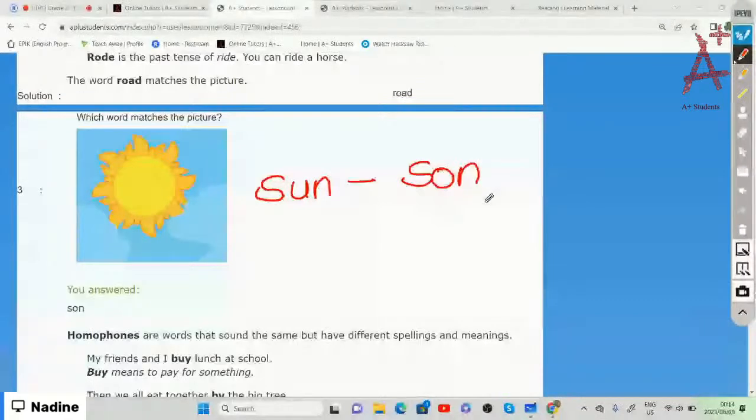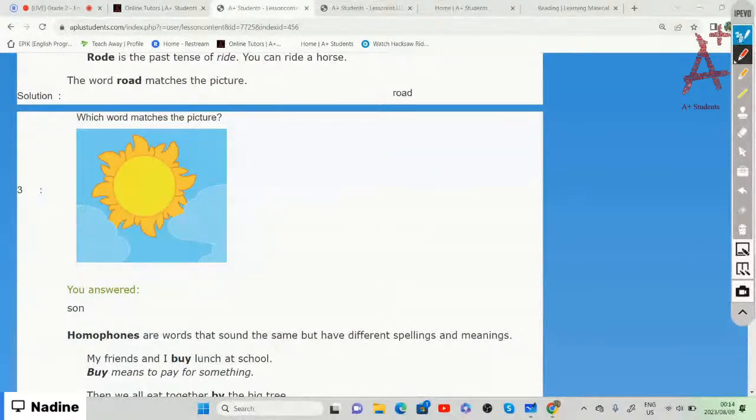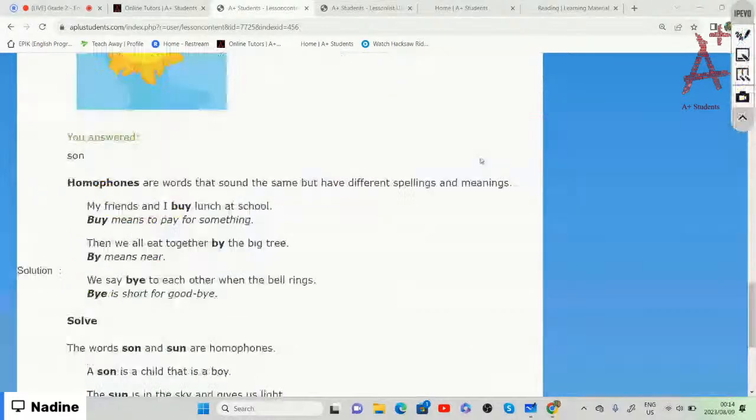And that word son, right, it means someone's boy child. So sun and son, as you can see, these are words that sound the same, but they have different spelling, which you can see is S-U-N for the first sun, and then S-O-N for the word son, right? As well as the meanings will be different, right?